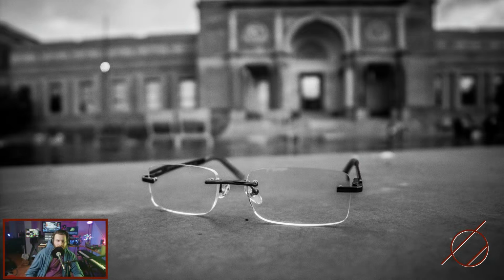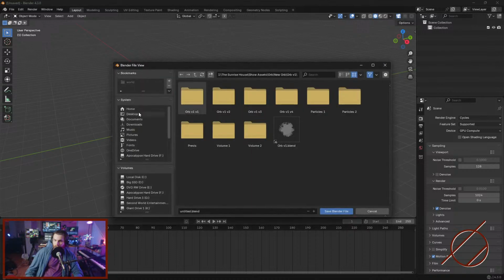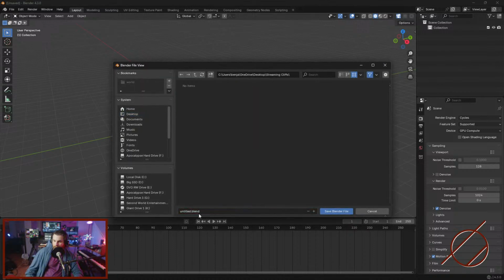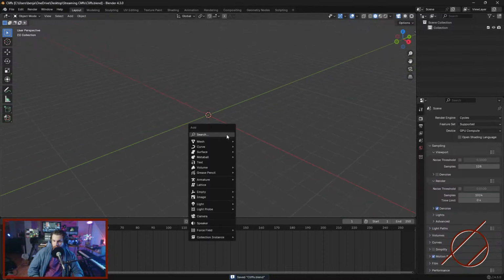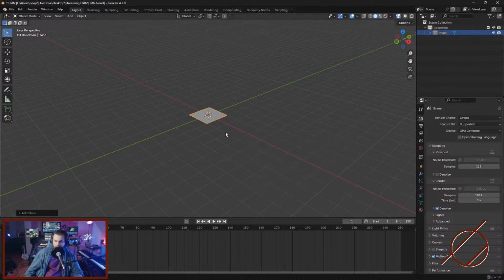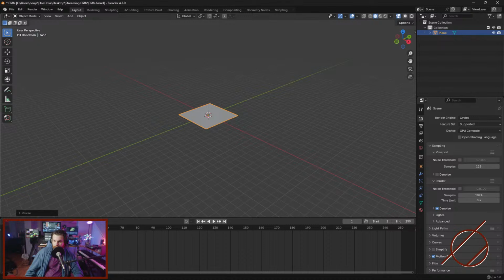It's going to take a little bit to load. I can't even drag it onto the other screen. Okay. There we go. Bam. Okay, so we're going to make just a new file here. We'll save it, and we'll call it Cliffs. And all of this looks good. And we're just going to start with a new plane. And we're going to scale it just so big. Like obscenely big.